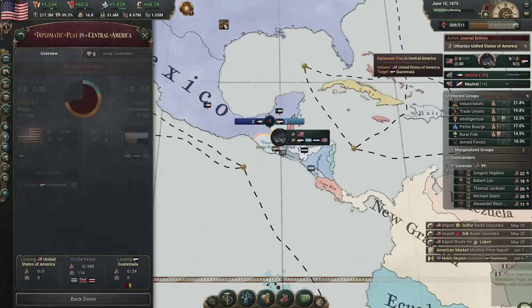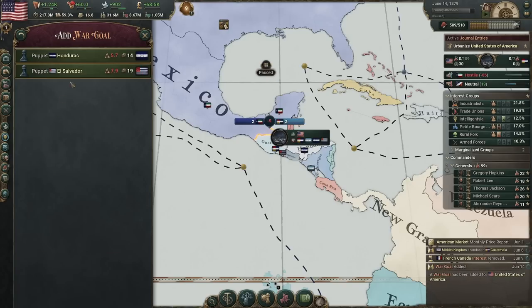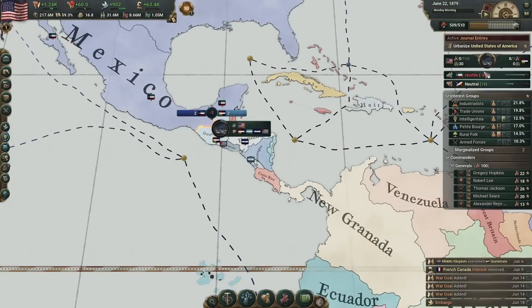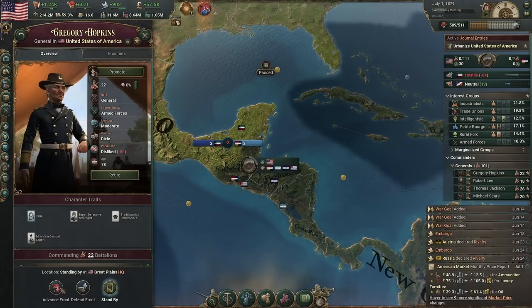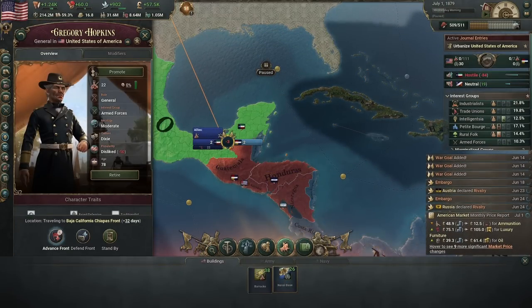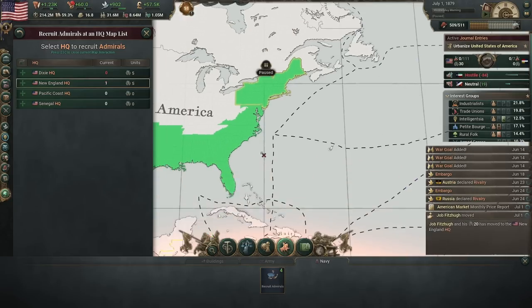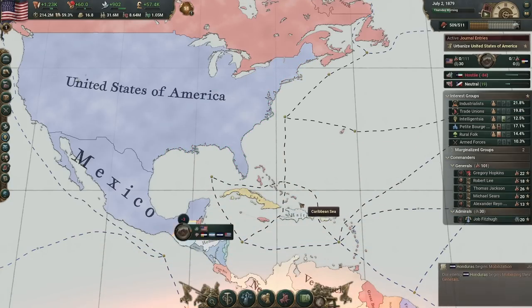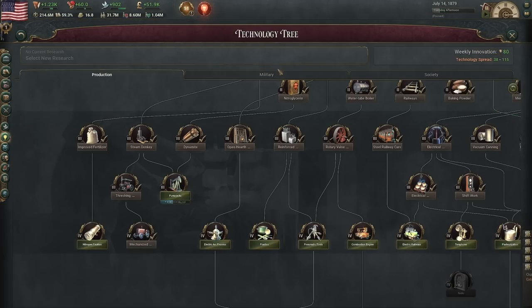So this is actually kind of fine. Because I can make a puppet of Nicaragua, make a puppet of Honduras, make a puppet of El Salvador. And if New Granada decides to join, I can make a puppet of them. Not bad, huh? Though, let's make sure that I have an admiral up here, because we're going to need to land some men more than likely if we go to war down this way.